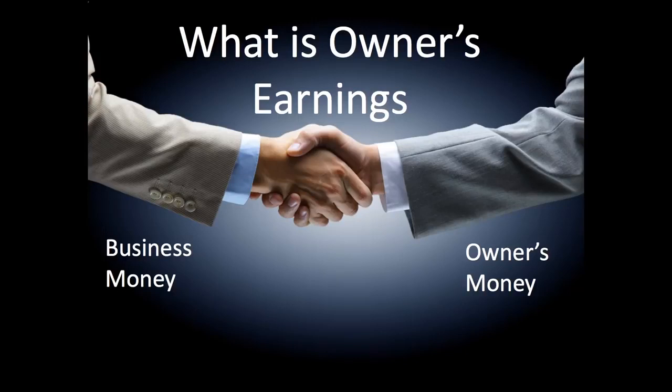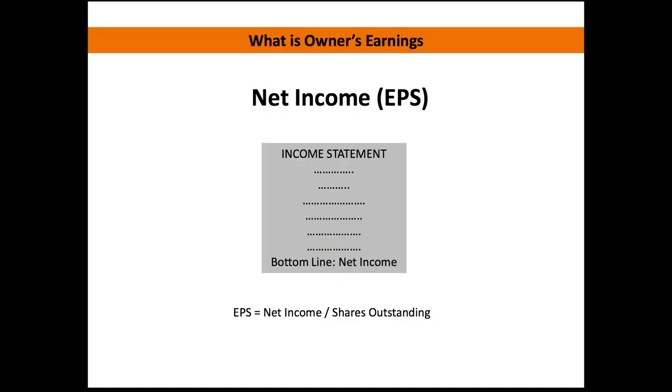the EPS. In this lesson, we're going to talk about something a little bit different, and it's something that Warren Buffett calls owner's earnings. Okay, so starting from the very beginning, we know that the income statement is where we figure out what the EPS is, or the net income of the business.